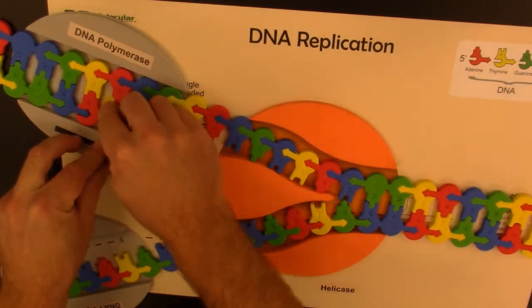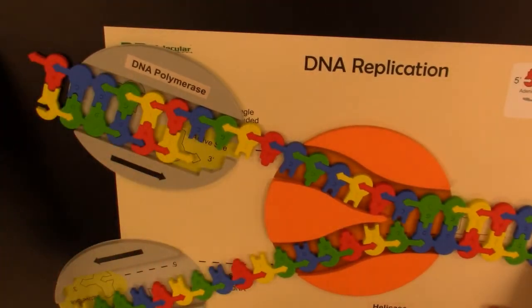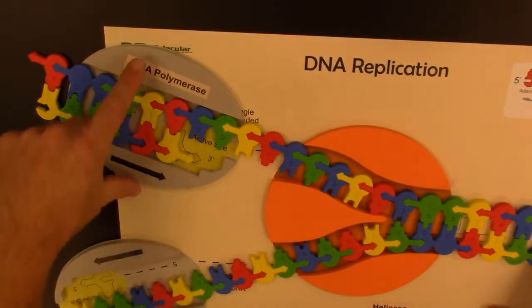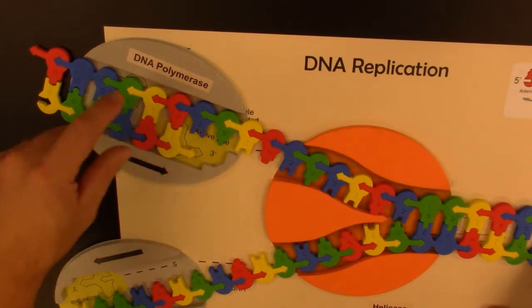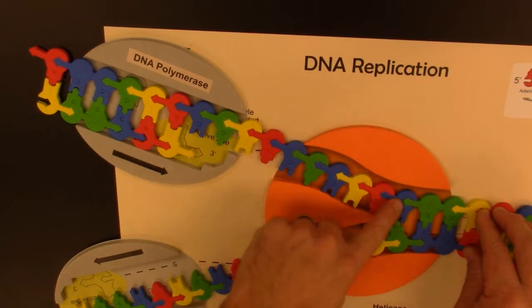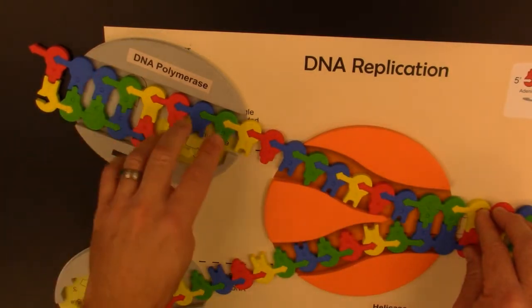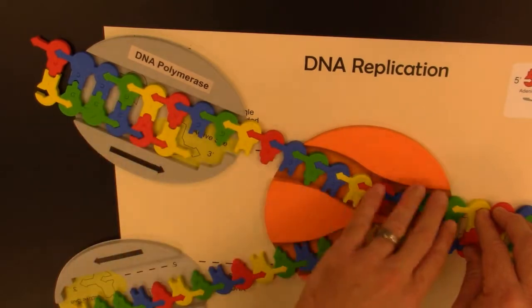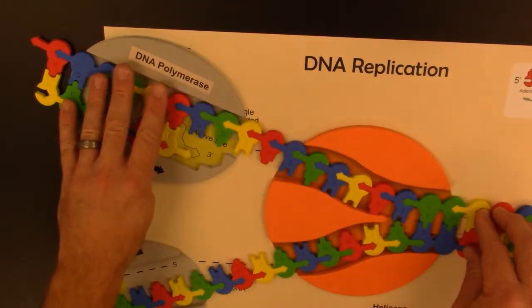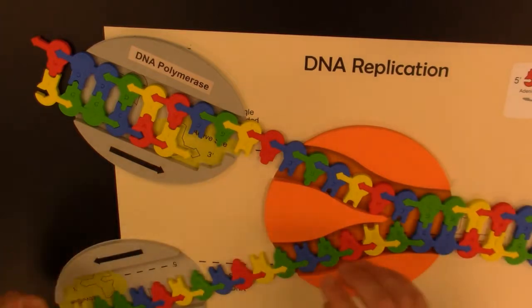And as we can see here, we're creating one continuous new DNA molecule that is a copy of the parent molecule. And we have conserved some of that parent molecule into this new copy. So this is considered to be semi-conservative because we have conserved some of it into this new copy, and down below we'll be doing the same thing. So let's take a look at down below now.